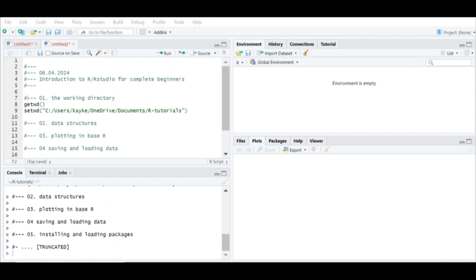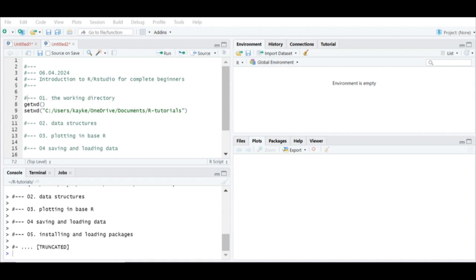Okay, so the next thing I want to go into is data structures. Now that you know a little bit about what the RStudio interface looks like and the basic features of the interface, we can start off by looking at the different kinds of data structures that you can use within RStudio and some of the very basic functions that you will come across very often in your work in R. If you're going to be working in R, most likely you're going to be working with some kind of data. I, for example, work in bioinformatics, so most of my work in R is with some kind of genomic data.